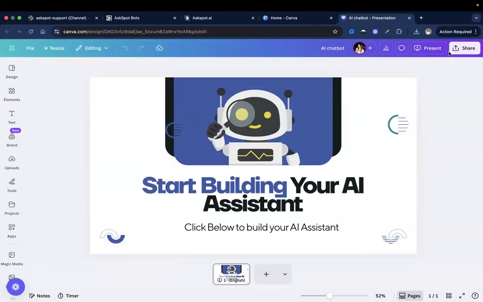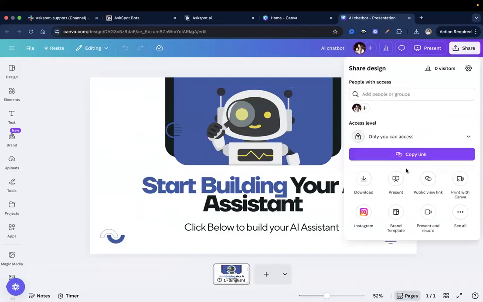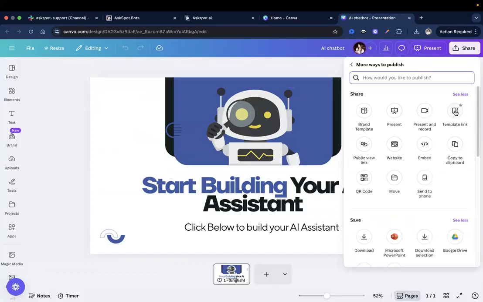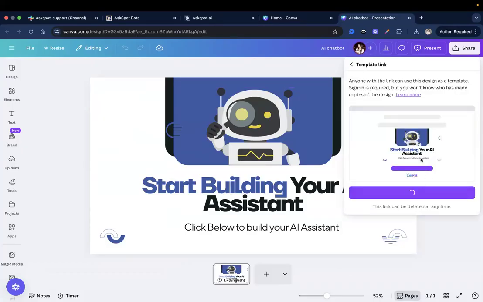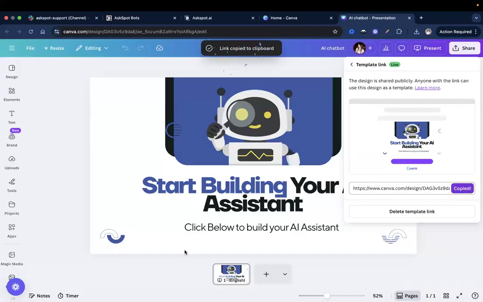So let me give you guys a copy of this. There you go, template link. Create template link and copy that, put that right here on the chat.